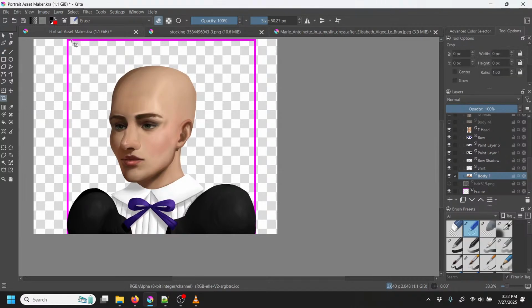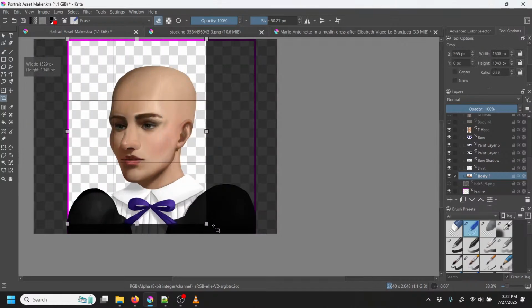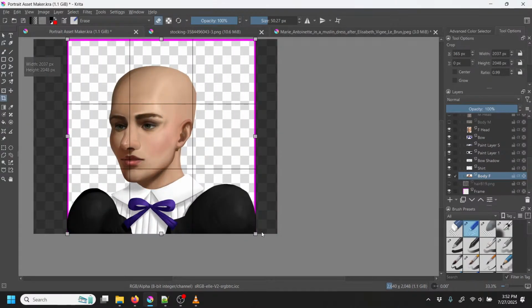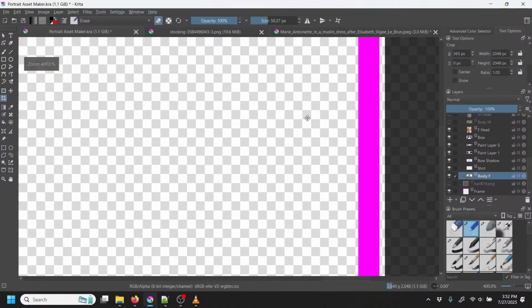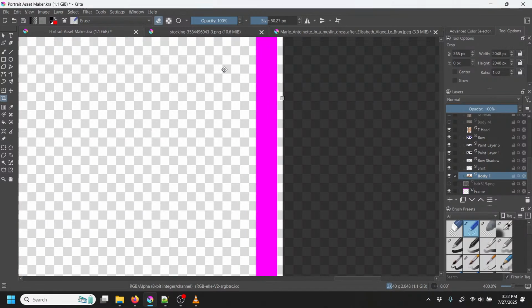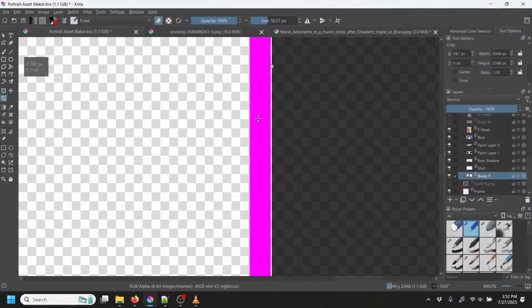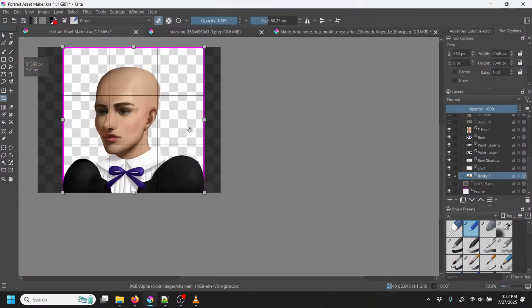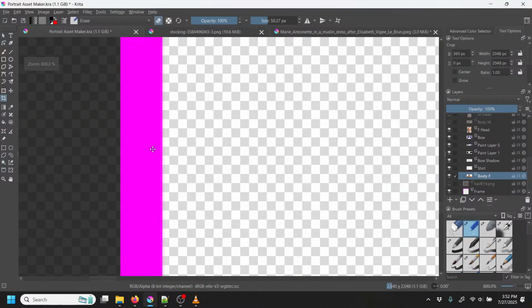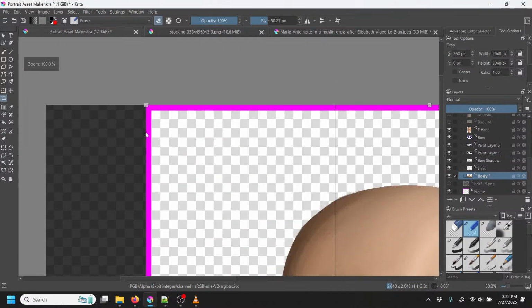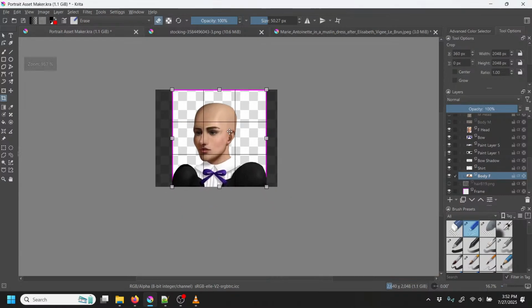So we're going to crop this now to 2048 by 2048. And you can dial this in over here in Krita. It makes it quite easy, actually. Let's just make sure that the boundaries of this exactly align with our frame layer here. Yep, looks good. Okay, so here's what we do.